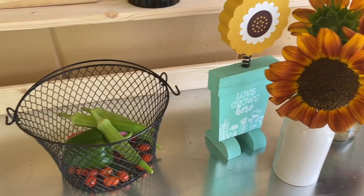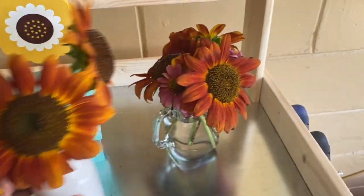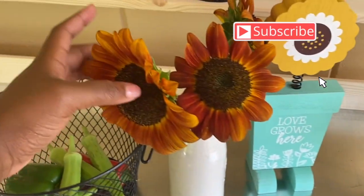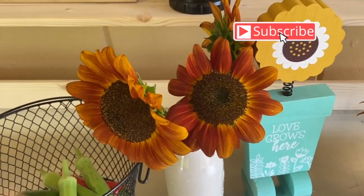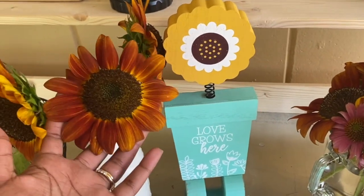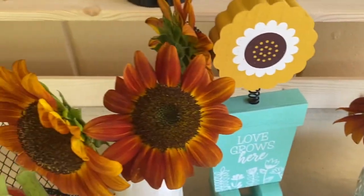But yeah, you guys, like I said, this is today's harvest. Like I showed you earlier, some vegetables and some flowers. I really enjoyed harvesting my flowers today. I really did. I was just trying to keep them on the plant, but I come out to my garden, and I enjoy fresh flowers in the house. So I decided to go ahead and harvest a few of my sunflowers to put in the house, and then this one is going to my friend.